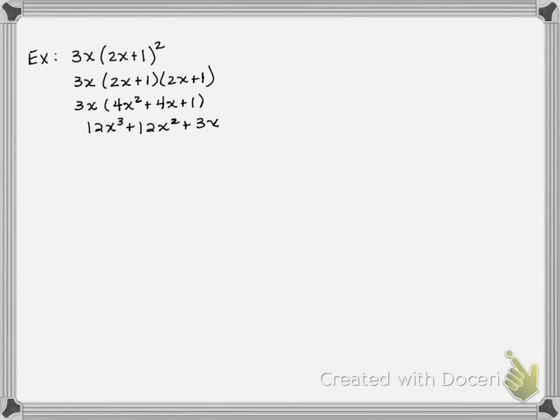Okay, so let's do a couple more, just kind of combining all of these. Yesterday we did addition, subtraction. Today we did multiplication. We can, of course, have both addition, subtraction, and multiplication in the same problem. So for instance, 6x plus 1 times 3x minus 4 minus 2x plus 1 times 3x minus 8.